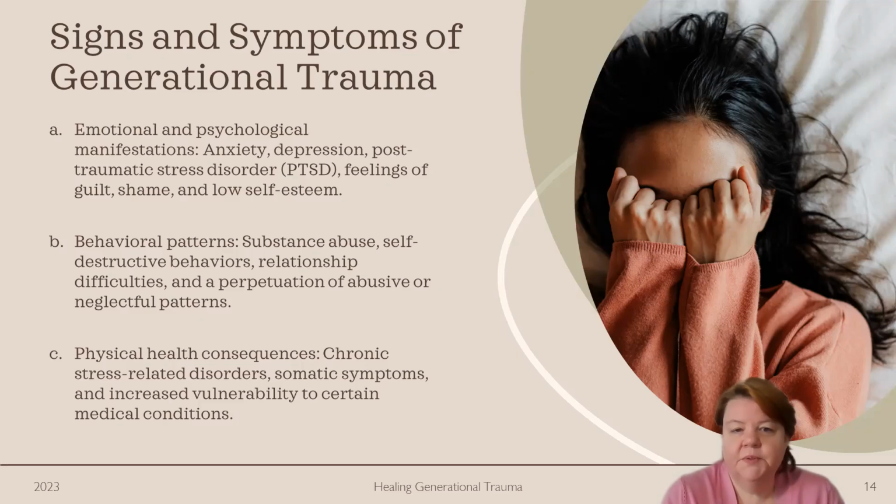And here are some of those big issues that come up that we can recognize as being signs and symptoms of generational trauma. So one of them is repetitive behavior patterns. One of the key signs of generational trauma is the recurrence of specific behavioral patterns across family members. These patterns may manifest as self-destructive behaviors. For example, a family with a history of domestic violence may witness a cycle of abusive behavior repeating across generations. And recognizing these repetitive patterns can be a clear indication of generational trauma.